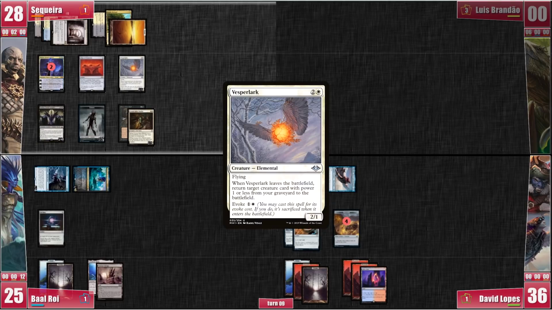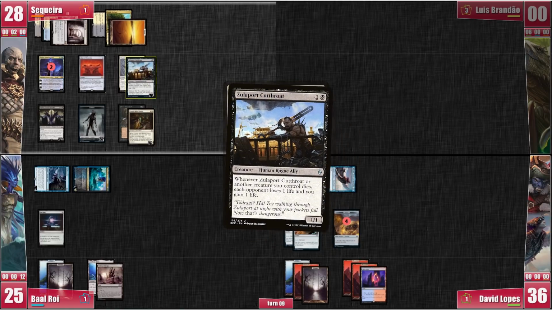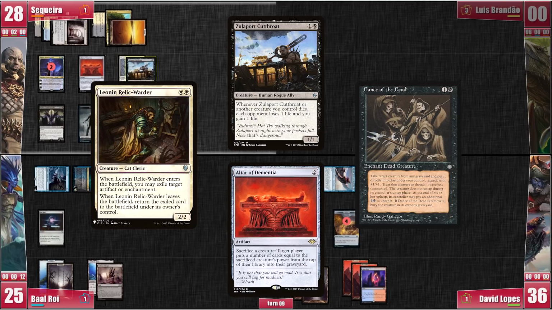Now I evoke Vespalark for Zulaport Cutthroat, getting it back onto the battlefield. With this, I am able to sacrifice the Leonin and get Dance of the Dead back to the battlefield, reanimating the Leonin. I do this enough times to kill Baal while milling myself.